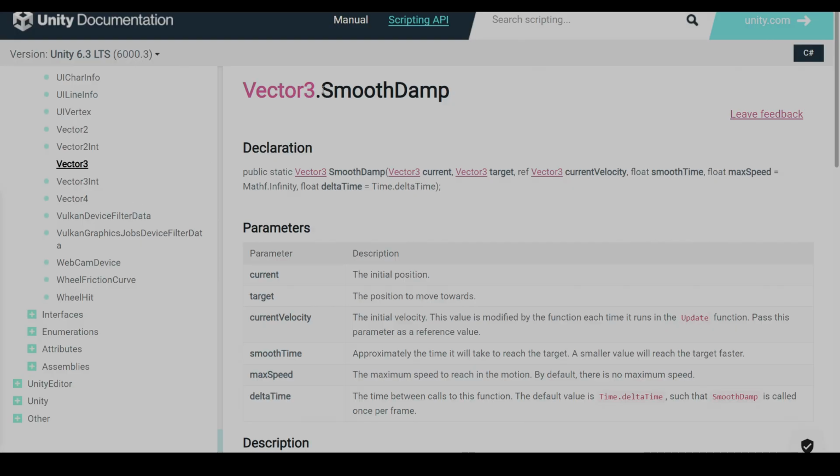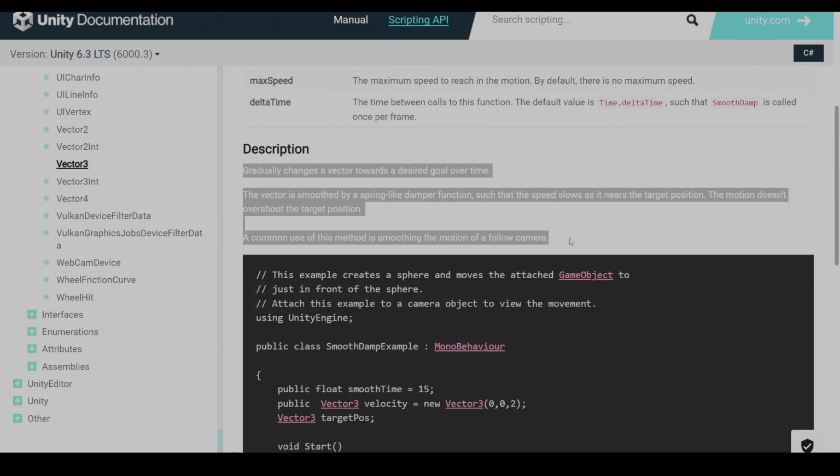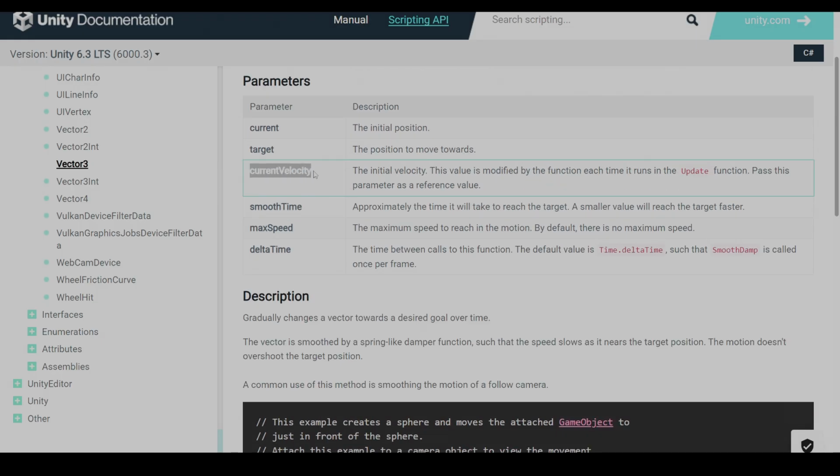The native SmoothDamp method allows us to implement a less abrupt, damped movement, where the speed decreases as the camera approaches the destination position. The velocity variable represents the camera's current speed along the axis being considered. Velocity is passed to the method by reference and is automatically updated at each frame during the interpolation.